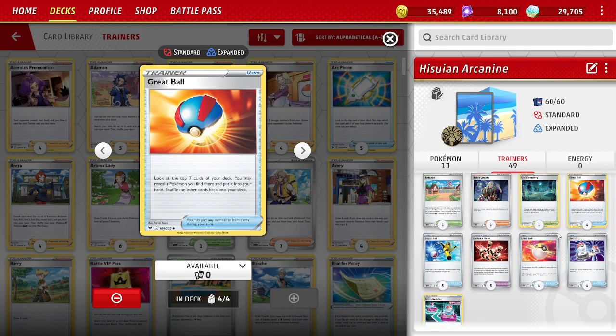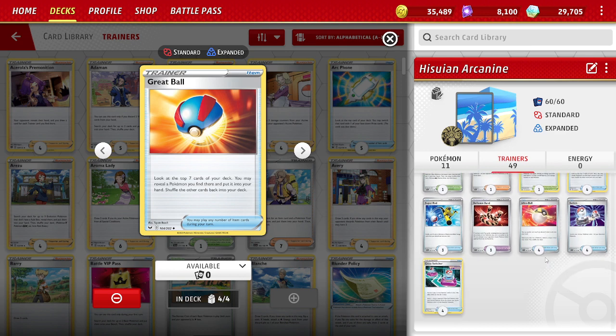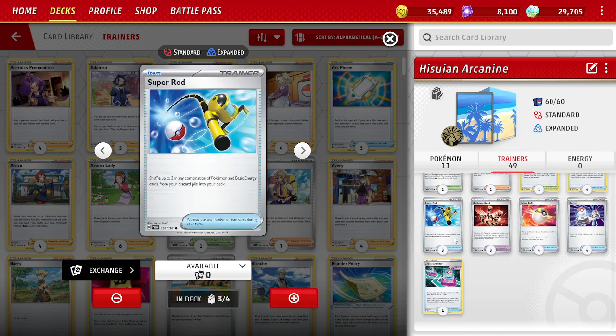4 Great Ball. This is another good Pokemon search. Look at the top 7 cards of your deck. Put a Pokemon there into your hand, so again, we can play it whenever we want, and it is useful. 3 Super Rods. You can only play this if a Pokemon or energy is in the discard pile. So you have to be careful. If you had two Super Rods and you had, say, 2 Pokemon in the discard pile that you need to get back, you play a Super Rod, put 1 Pokemon back, then play the second Super Rod, put the other Pokemon back.